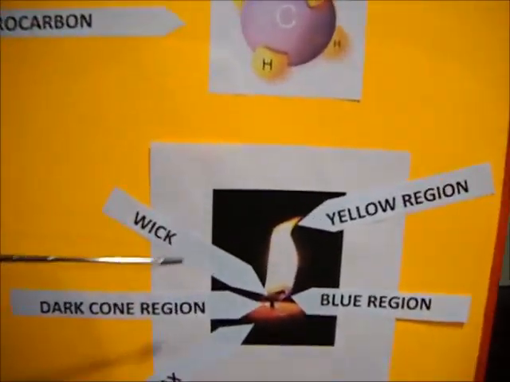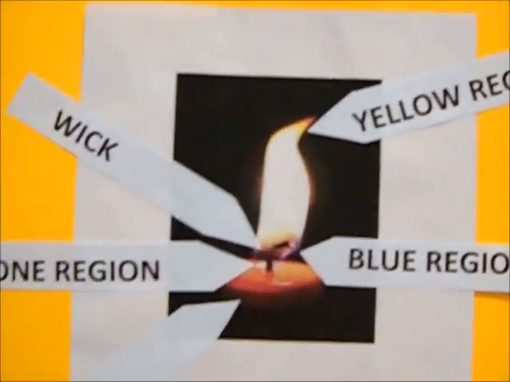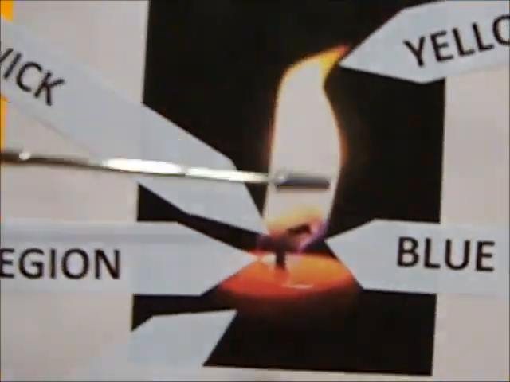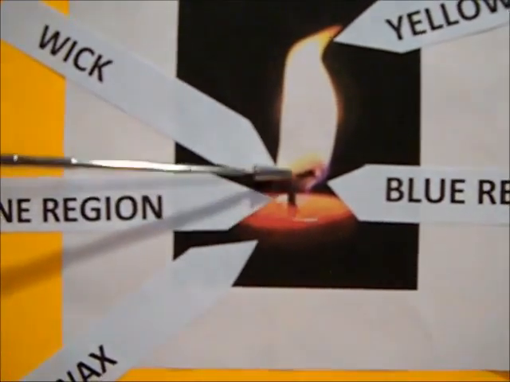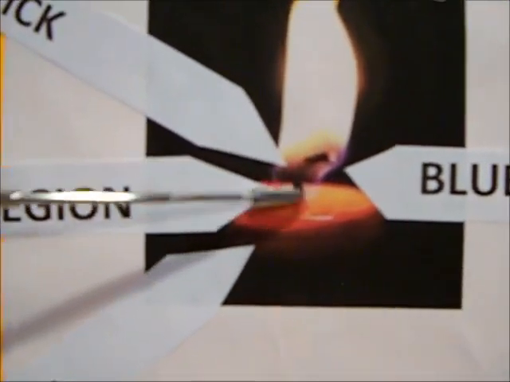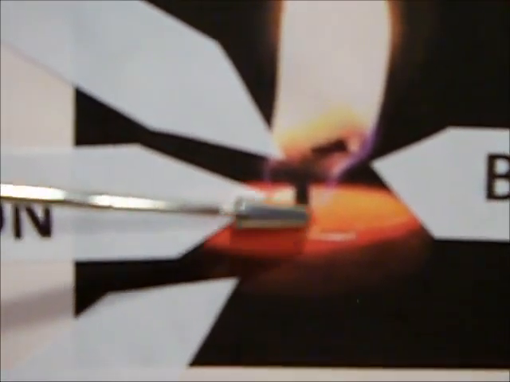So here we have a picture of a flame, and what we normally do is light a candle. This whole process of how a flame is produced starts with the wax of the candle melting. It's melted by the heat and turned into liquid. The liquid then rises up through the wick, which is right here, the region in which the flame is on right now. It rises up through the wick through a process called capillary action.